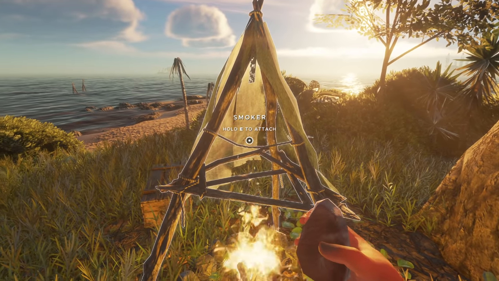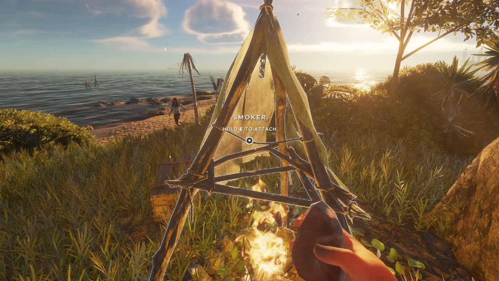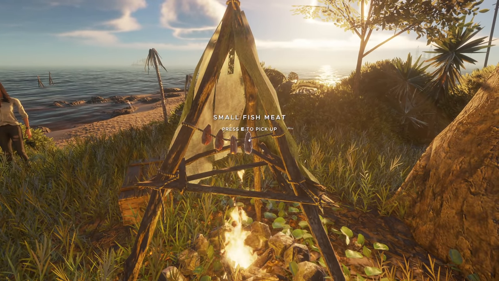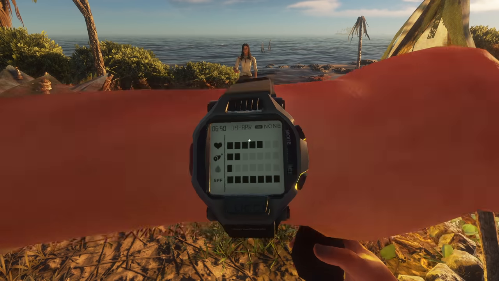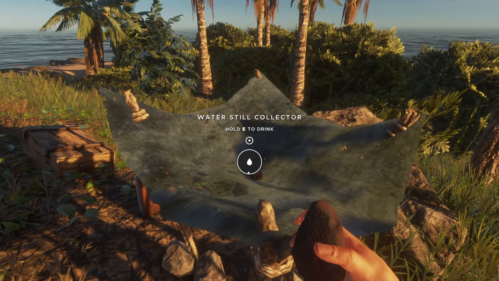Okay, all right. So if you have raw fish and smoked, that's going to stack in the same stack. So keep an eye on that. Oh, is it? Yeah, it's stacked in the same stack for me. So I dropped the smoked ones. There you go. Oh, yeah, you're right, and you can only hold two of them. Oh, when you scroll wheel, it actually takes them out of that stack.